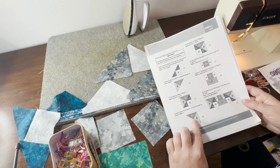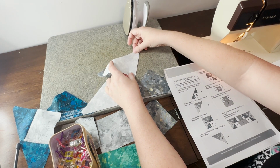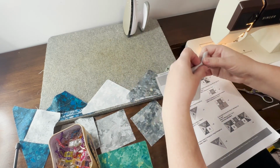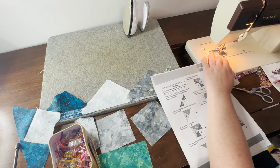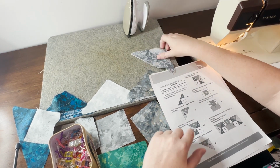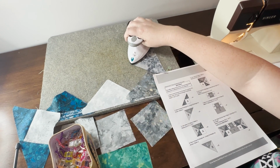And again, I'm matching it up with the picture here. And making sure I clip everything into place. Okay, and then this is getting pressed towards our D triangle. So make sure that you are pressing your seams in the correct directions.